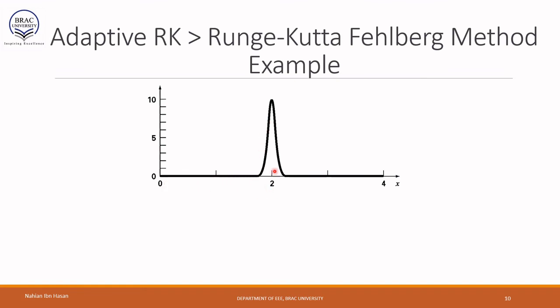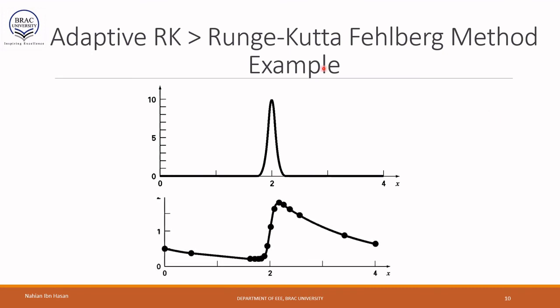So I am just showing you the result. Let's say this is the ordinary differential function given. This is the slope of the curve of the function. Look at this, in the vicinity of x equal to 2, we have an abrupt change. If you use the Runge-Kutta-Fehlberg method of fourth or fifth order, you will see that based on the step size controlling method, we will have many more data points around the vicinity of x equal to 2. Since the value of the slope is changing very rapidly there, the step size will decrease.